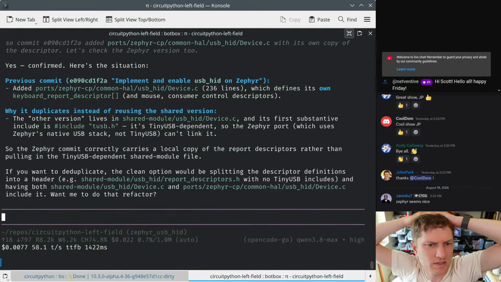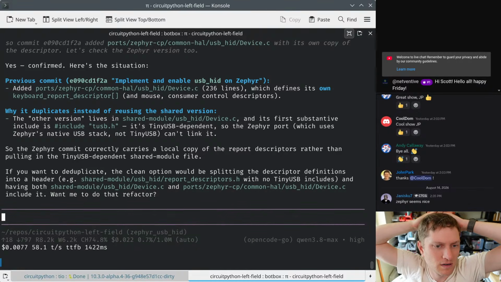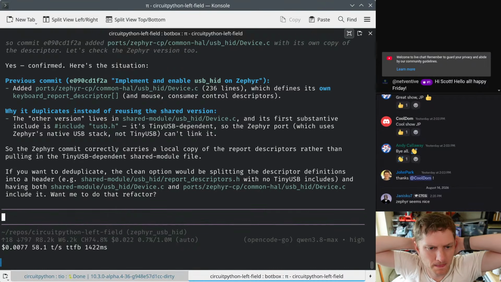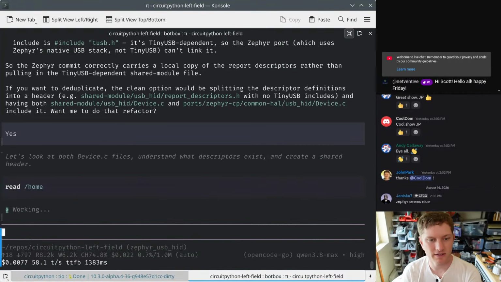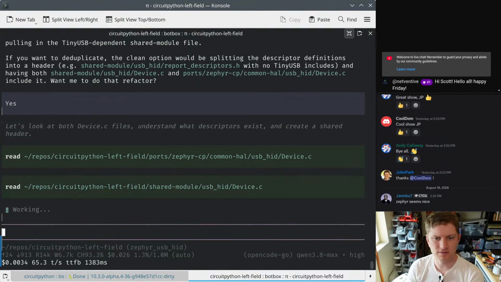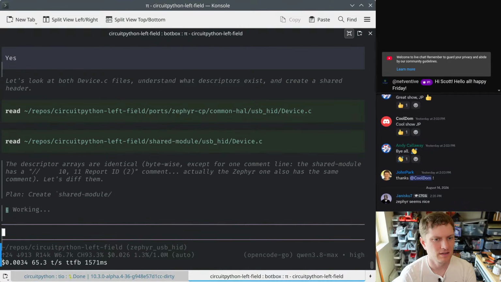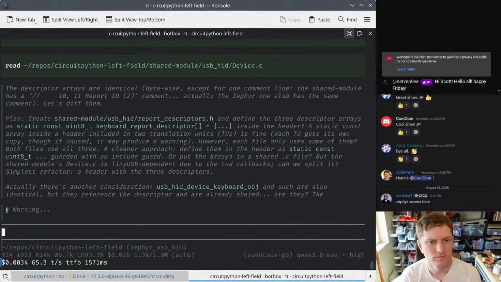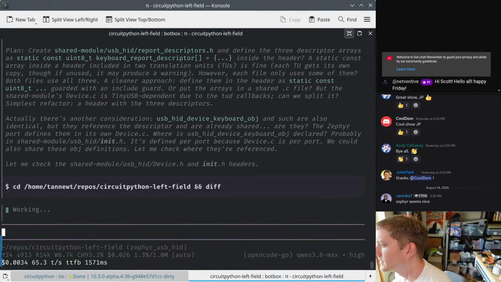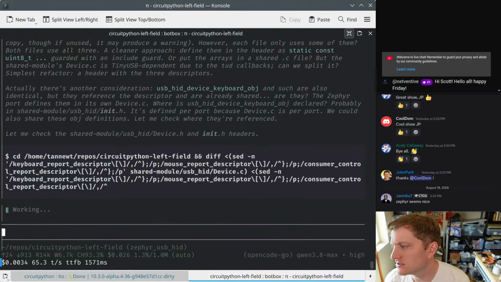The other version lives in shared module, and its first subset include is yes. I do want to refactor that because I don't want to have to do them both places. It doesn't make sense to have 2 spots.